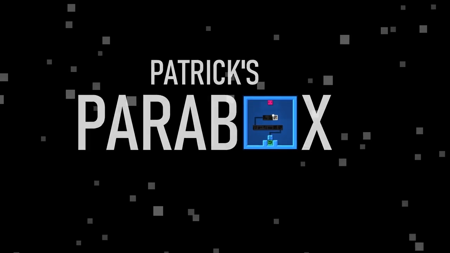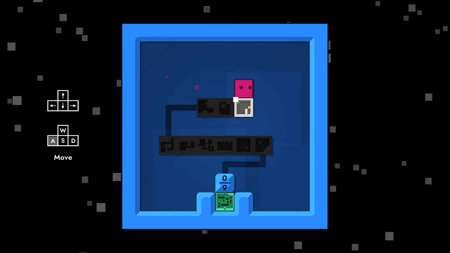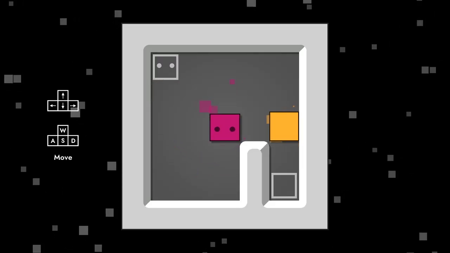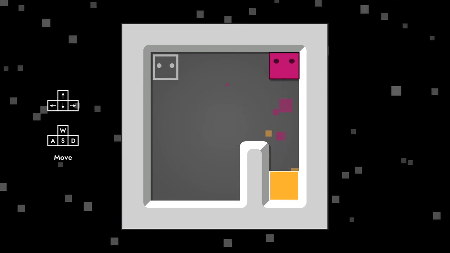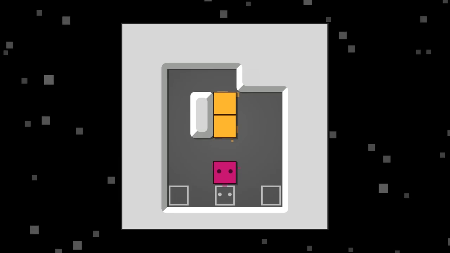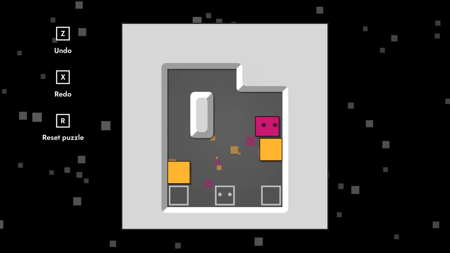I will say right off the bat, something about this style is already giving me some mild Thomas Was Alone vibes. I could see that a little bit. So, first off, Patrick's Parabox is, in essence, a sliding puzzle game. You want to push these blocks around, make sure that all of the block outlines are filled, and make sure that Patrick himself gets to the Patrick outline. Hi, Patrick. Hello. And beyond that, there's nothing too crazy just yet.